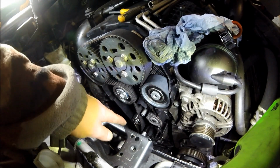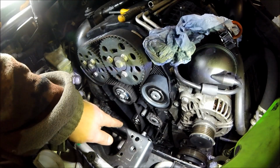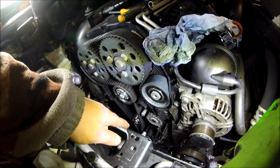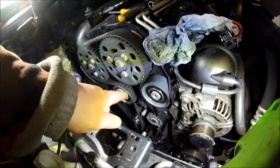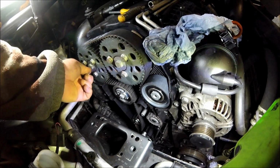Now, you need a special locking tool for the base. There is an arrow. The arrow does not point to the top. It points to an arrow which locates it onto the locking tool. So be careful of that. You've got to make sure you get the right one. And then the locking pin goes through this hole, and then another one goes through that hole.